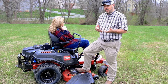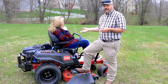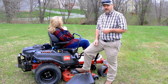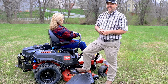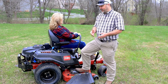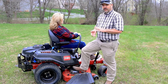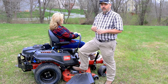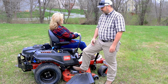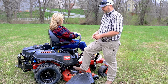As you can see, really the only time that these armrests are utilized is if you were really slunched over, the mower was stopped, you're just sitting back here chilled out on the phone. Now, what I would like to see that money reallocated to is an hour meter. There is not an hour meter on this machine. So with the 3-year unlimited hour warranty on this mower, you really can't give an hour assumption to this. Even if you go to sell this, you're not going to know how many hours are on it.